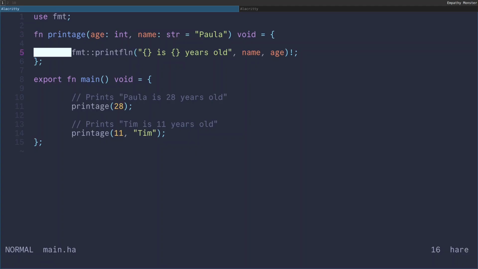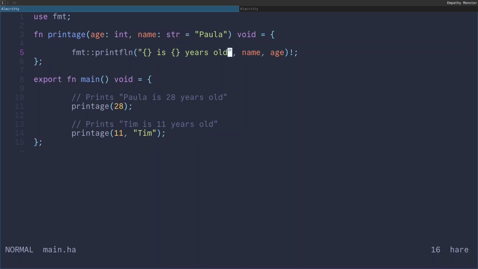Let's go ahead and look at this though, and look at exactly what this is like. So here's the function here, and so here's the required parameter. Okay, and so when we call print age, we have to pass in an age. Okay, but here is the optional function parameter, and this is passed in by default. So when we first call print age with just the age, it's going to print the name of Paula, but we could, if we wanted to, pass in a name, and it will print the name as well. And here's what that's printing with the printf-line function.